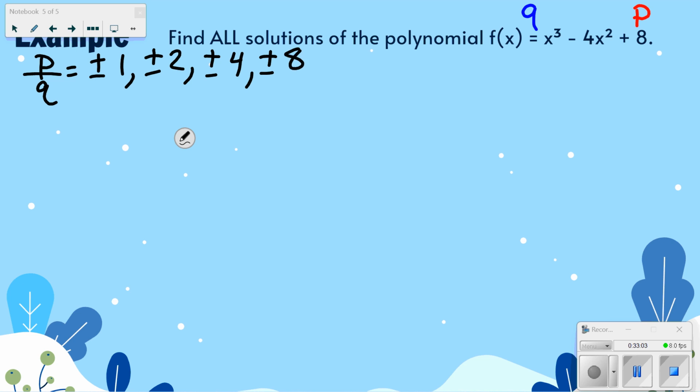Now back to what's the deal? What's the purpose of this theorem? Like, why do we need to know it? What's it going to do for us? Here's what it's going to do for us now. Before we were told, hey, 8 is a solution, go from there. Now I have my list of 16 possible candidates. One of these is going to work to be a solution. And this is where we're going to work together as a team to figure out what could be our solution. And how do we know if one of these would be a solution? What's something we could do to figure that out? What do you think, Eamon?